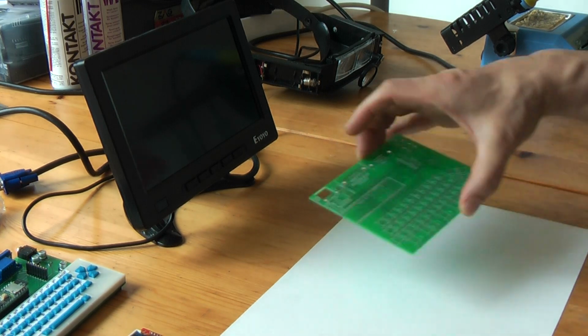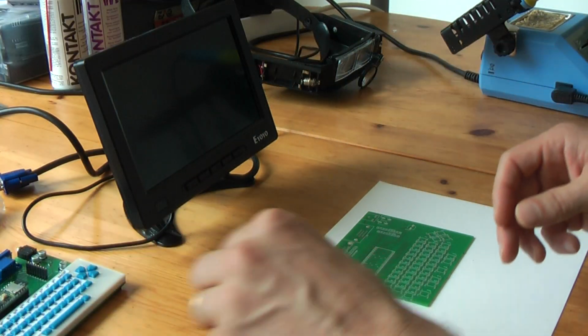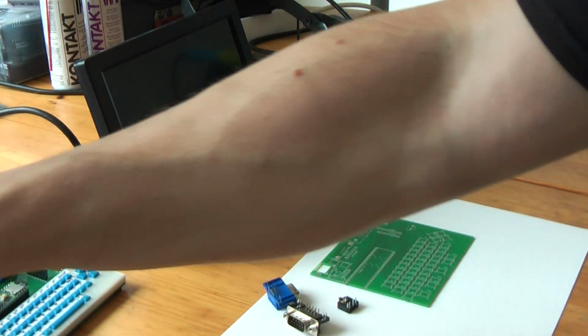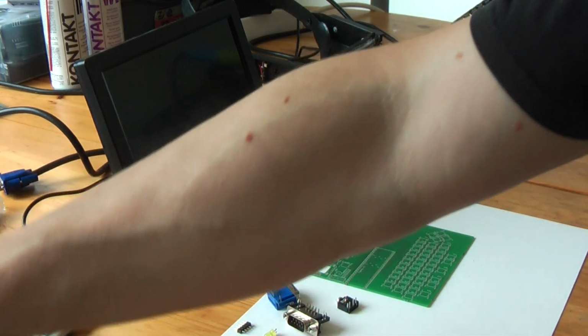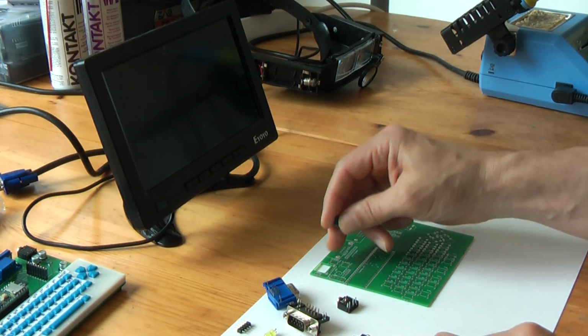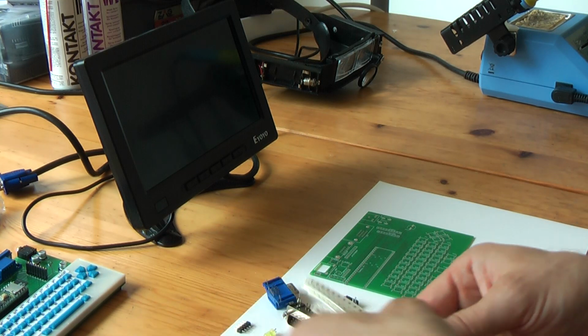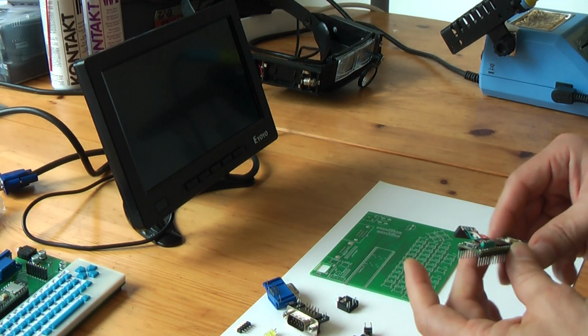I have here the PCB. The display we won't need immediately. I have the connectors for things. I have the audio jack. I have some LEDs, some header pins, the USB connector, two knobs which are slightly bigger, which I use for the user keys, two user keys on this design, some 47 microfarad capacitors, lots of SMD resistors, mainly for the VGA output, and of course the Teensy.